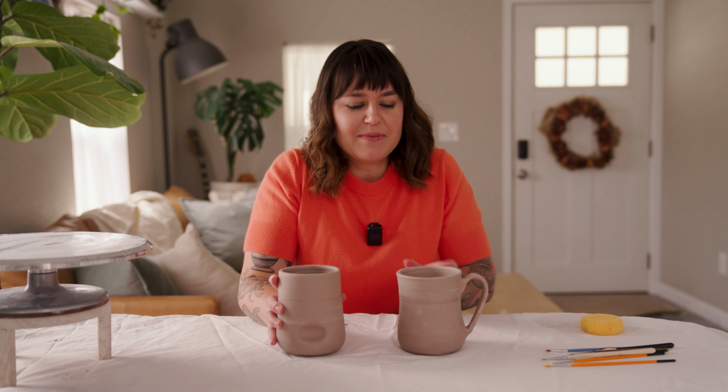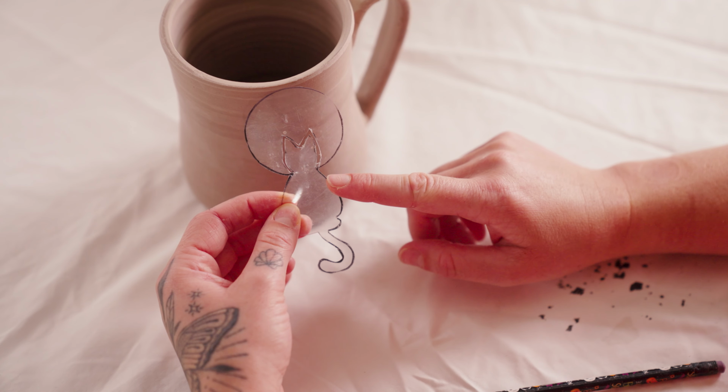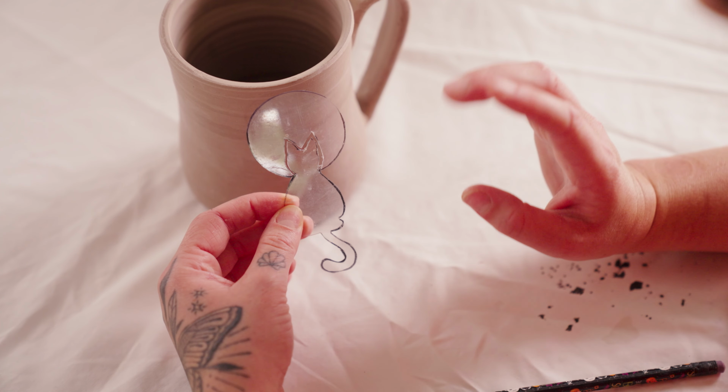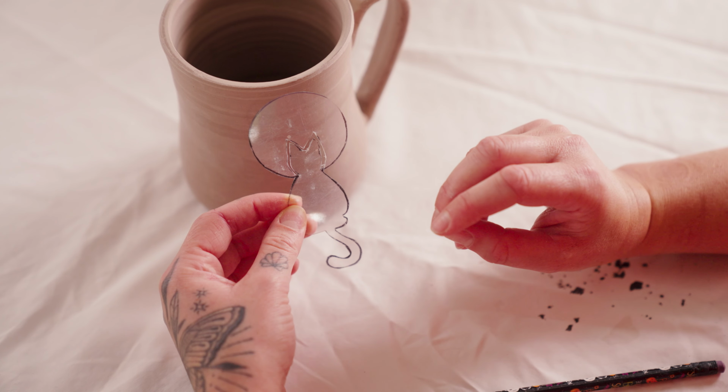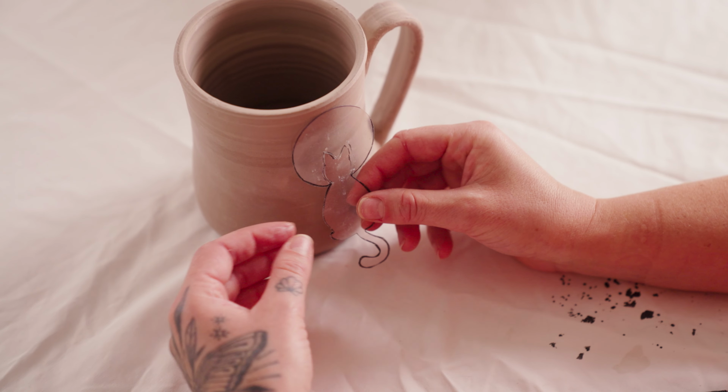So I'm going to do my underglaze painting right now. This is going to be a ghost thumb cup and a full moon cat mug. So let's get started. Okay, so I just have my own handmade stencil from this hand-drawn design that I did. I'm going to start by tracing that on the mug so I know where I'm going to put my underglaze.